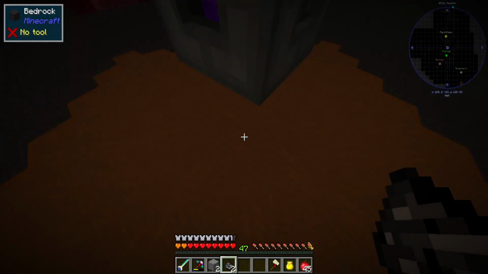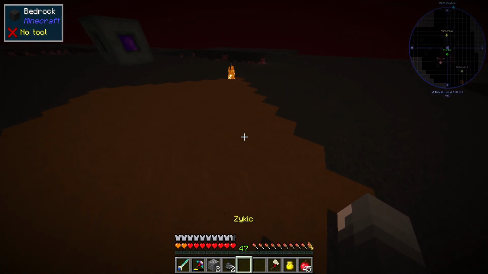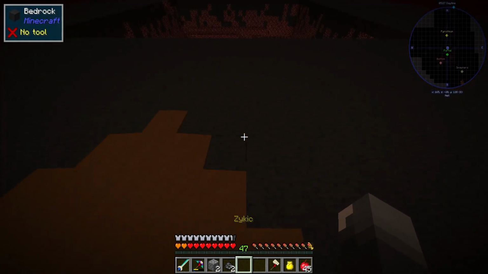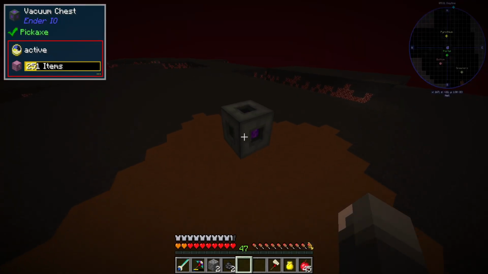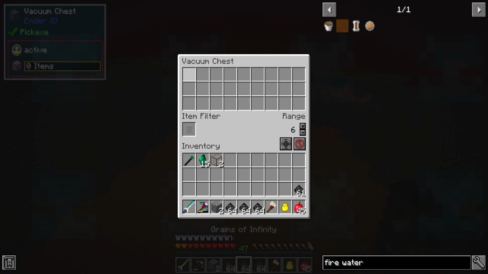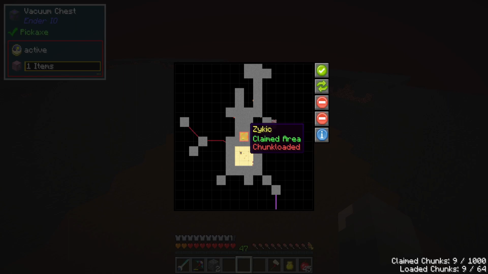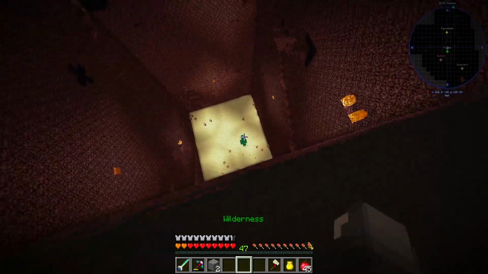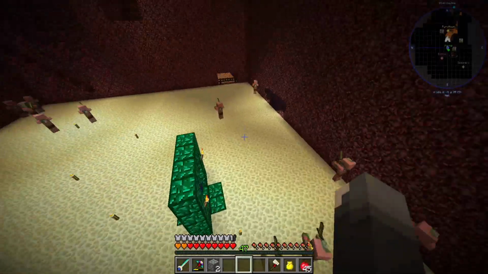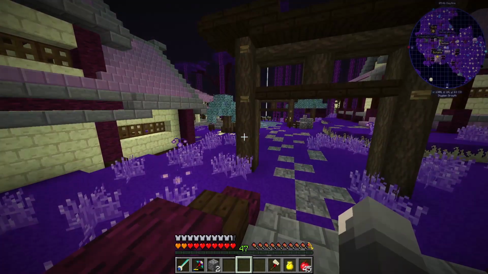But what it does is, anywhere it touches on bedrock, it doesn't have to be just a block, it has a 2% chance of making grains of infinity. I don't know if it's per tick, but it makes a lot. And I have this chunk loaded in here, as I could show you guys with this. So I have it chunk loaded, so it's going all the time. And I get so many of these now, and I don't have to worry about it anymore. And it makes me so happy that I don't have to sit there and do it myself. I just gotta come in here, grab some, and go home.